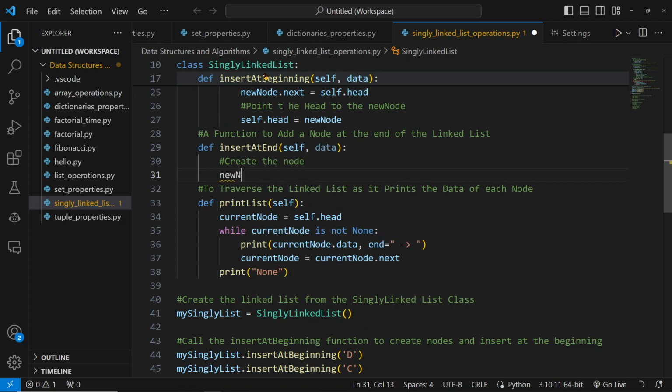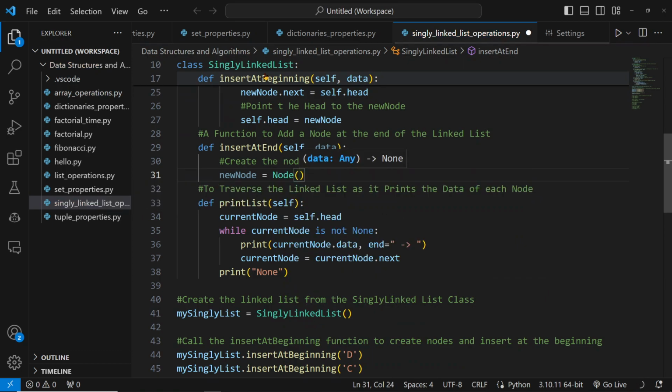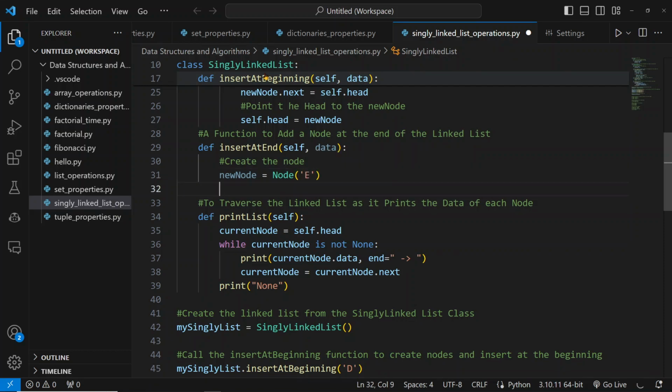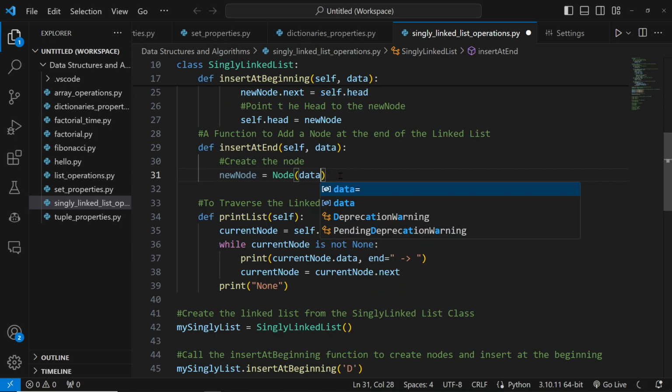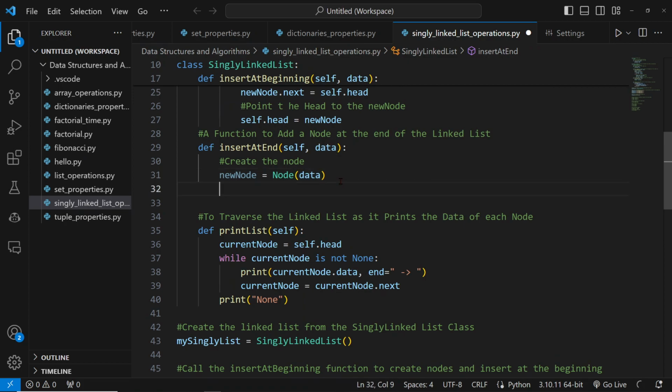So we're going to do new_node is equal to, then we call the Node class and we pass it some data. Actually, we're just going to pass in the data variable that the function receives.